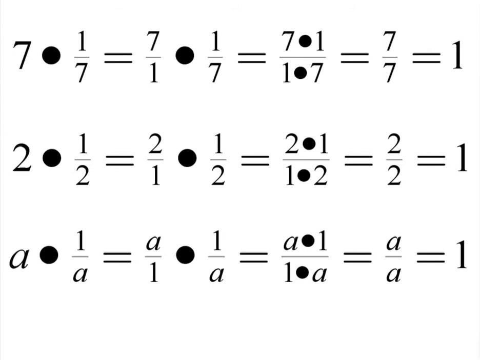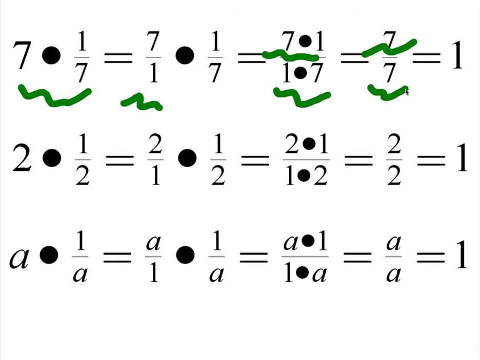Now here's another way of thinking about it. If I take 7 and multiply by that 1/7, I can take 7 and write it as 7 divided by 1. We talked about anything divided by 1 is itself. And then I can multiply straight across, so I'd have 7 times 1 over 1 times 7, and 7 times 1 is 7, 1 times 7 is 7, 7 divided by 7, any number by itself is 1.